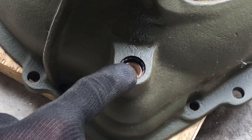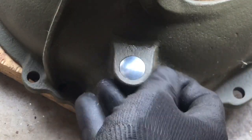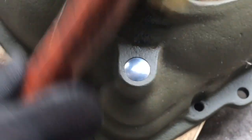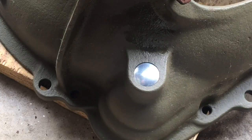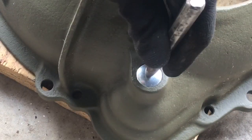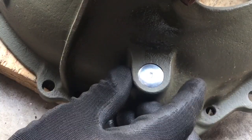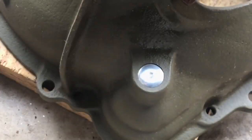I've cleaned the area where the plug will be inserted on the front. You simply seat it inside the hole and give it a tap with the mallet — it should go right in. We've got to dimple the freeze plug so it stays seated inside the orifice. I'm using a simple drift, set it in the center of the freeze plug, and give it a couple good blows. This forces the freeze plug to expand into the orifice on the bell housing and seats it in place. The bushing is now good to go.